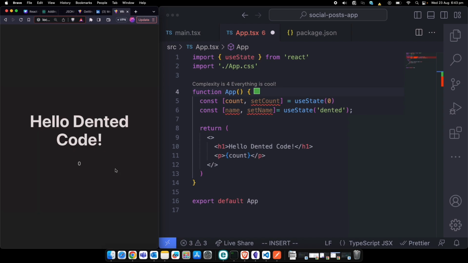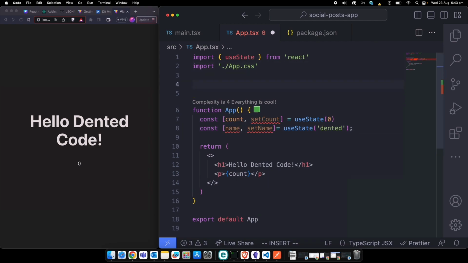Okay, so first of all, what we want is, in this page, we want to display the list of posts, right? So maybe in the beginning, let's just do it in this same app. First of all, I need a function to fetch all of the posts, right?